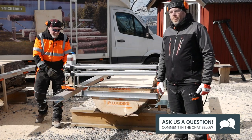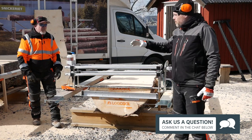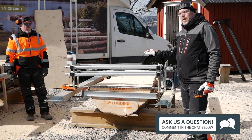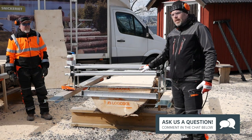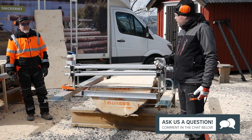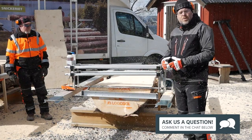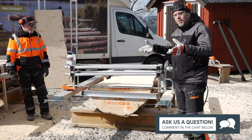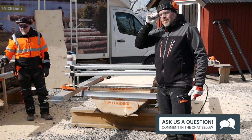Do you have to unscrew the frame from the log every time? When we reset the height, we have to unscrew the frame and move it down. So we don't completely remove it. As we showed before, we put a template underneath and just lower it down to the next cut. So it goes really, really fast. Just off with the screws and drop it down to the next level. I hope that answers the question.